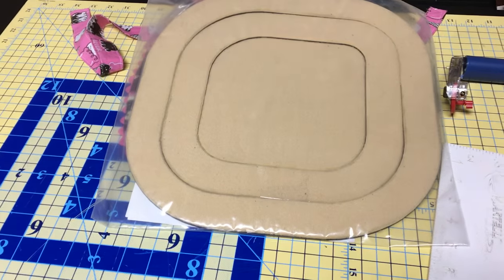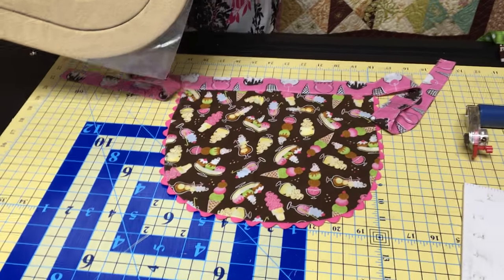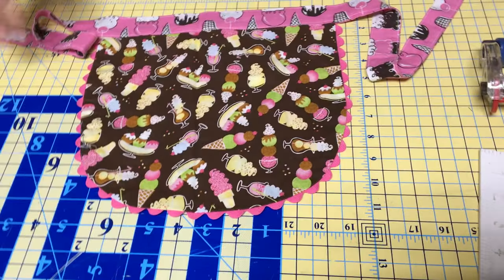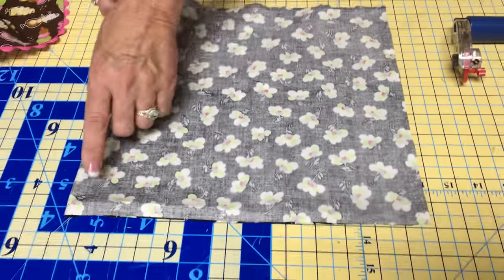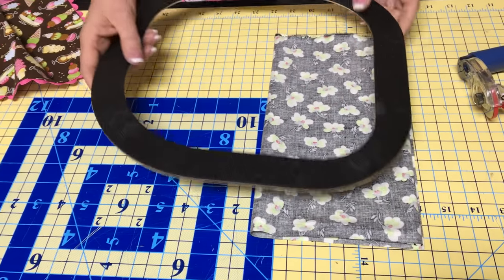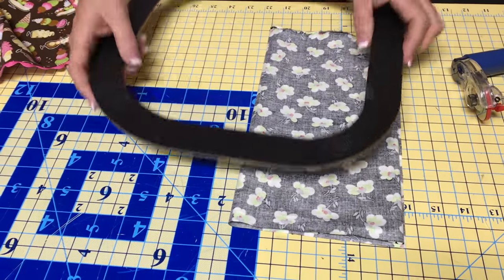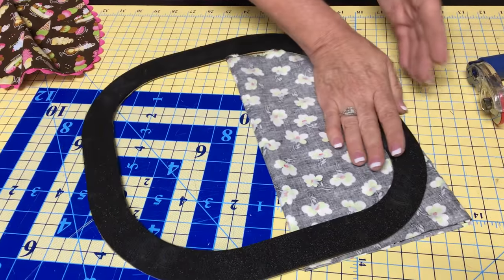That's the inside piece — there are four different radiuses. I'm going to put this away and grab these two. When we look at this, this is probably the one she used here. You can use any radius on here, whichever one you like. So what we're going to do is grab some fabric, square this off first to the size you want, and then fold it in half. When we fold this in half, make sure everything is lined up accurately and then audition: do I like this radius? Do I like this one? See how that one's smaller? I'm going to go back to this 4-0 and when I go to cut I line this up on the edge and get exactly the same cut.